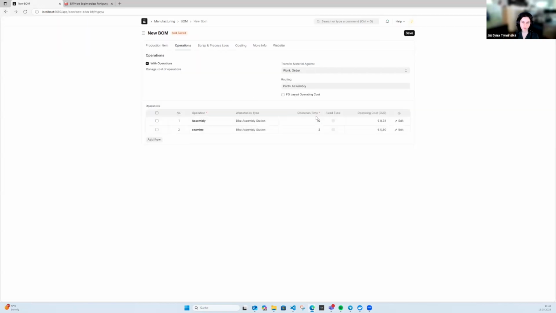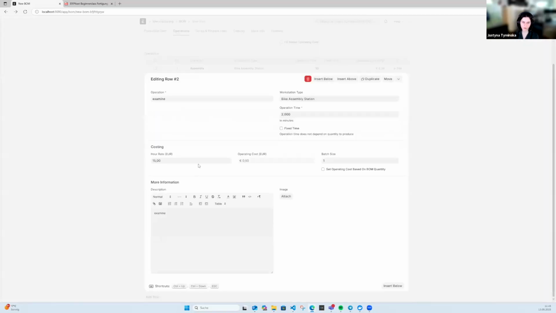So depending on what the operation type is for our operation, we can let the system calculate the operating cost on its own. Also, if we are not satisfied with this, we can also just set an hourly rate or, well, in this case, set the operating cost manually for each position.